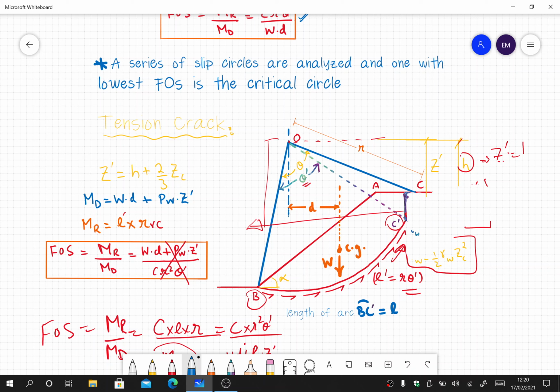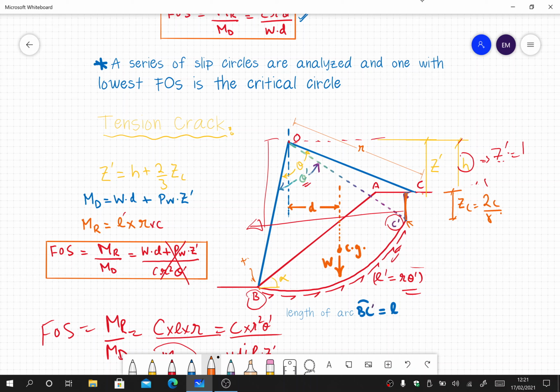Okay, so we know that whenever we are dealing with clay soils, we can have a tension crack. Let's say this is the tension crack that is developed at the surface, and if you remember, the depth of the tension crack is Zc, equal to 2C over gamma. So we find the depth, and the slip circle will now start from the toe. This is the toe of the slope, and it ends here, because in the tension crack the soil will have no shear strength.